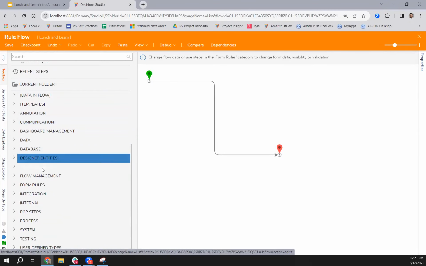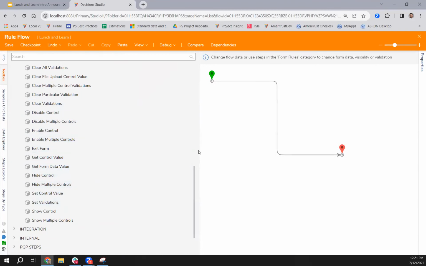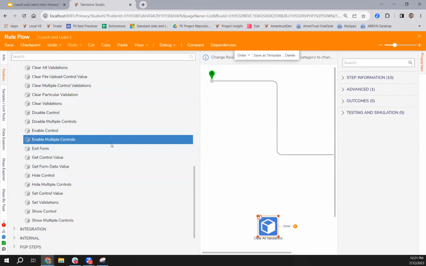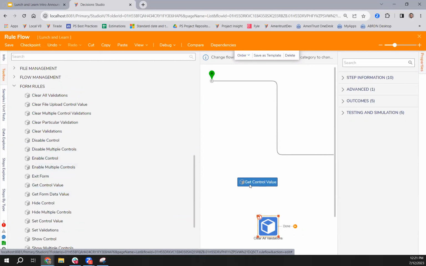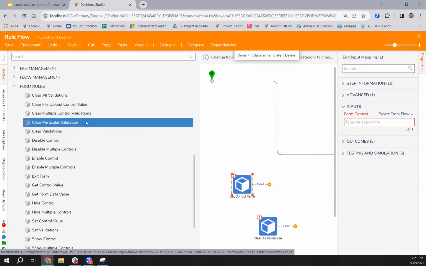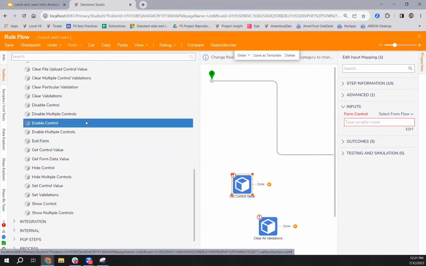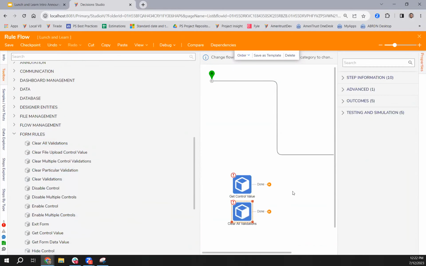Let's see. Okay, there's a clear validation, set validations. There's not a get validations. And the all validations display object doesn't have any sort of output. There's no property on it to get the string. It's just enabled or visible, I think, are the two properties on that object. Okay. Let's see. Wouldn't be a control value. I don't know if there's a specific step that could do that for us. That might have to be a feature request as well. Okay. Yeah, I haven't come across that before. I don't think there are any workarounds for the time being, though.